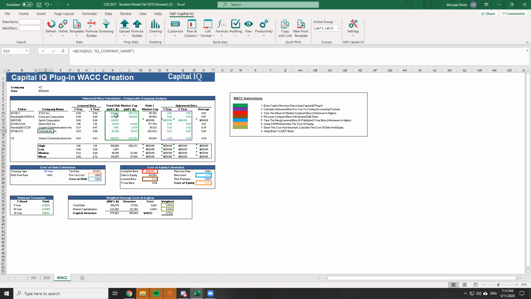And they take basic metrics like the amount of debt they have as opposed to their market cap, and they calculate a percentage. And with that, they calculate the unlevered beta, so basically the risk of the company on the market compared to the indices it's trading at. And then from there, with the cost of debt and the cost of equity, they use the CAPM model and the after-tax cost of debt to calculate the weighted average cost of capital.